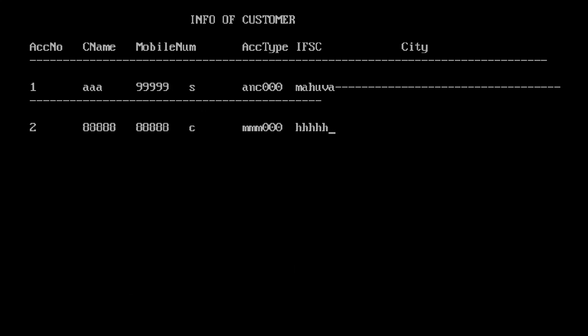So that's it. This is how we display the record. Over here some shaggy things are there. Why? Just because I didn't provide a mobile number of 10 digits, so the spacing of all these things is shaggy.